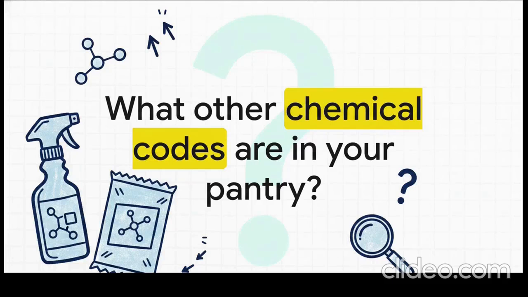And just like that, you've officially graduated from seeing random passwords to reading the fundamental language of chemistry. The ides, the eights, the invisible ones, and the little subscripts, they all make perfect sense now. So the next time you pick up a bottle with a complex label in your pantry, don't just ignore it. Ask yourself, what secret chemical codes are waiting to be cracked inside your very own home?